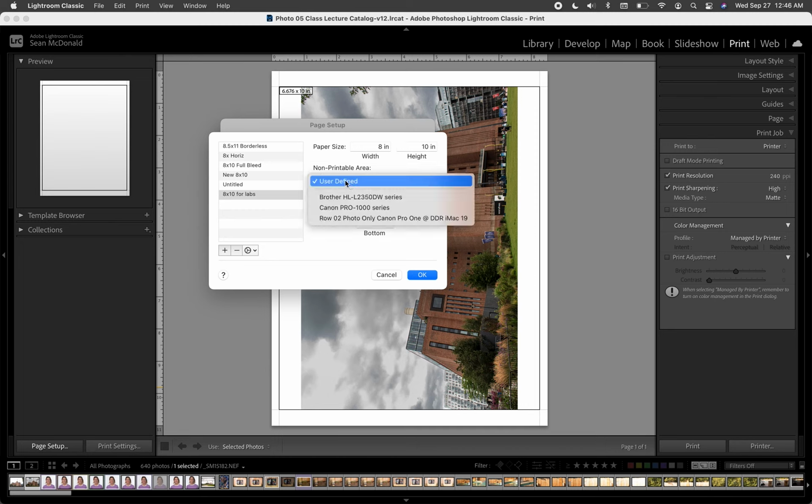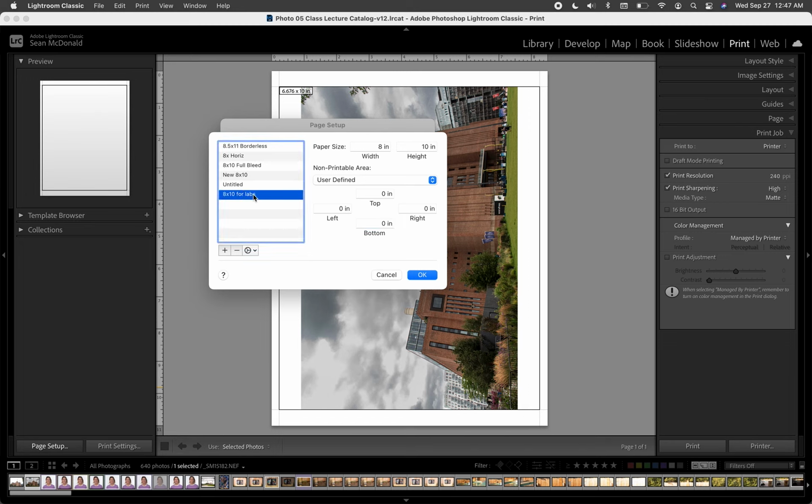Non-printable area, we will go ahead and use user defined, so you can leave a 1/4 inch margin all around. Top, bottom, left, right. You could even go in and put this at 0 all the way around. So for example, I can go 0, tab 0, tab 0, tab 0. So that is creating what's called a borderless.